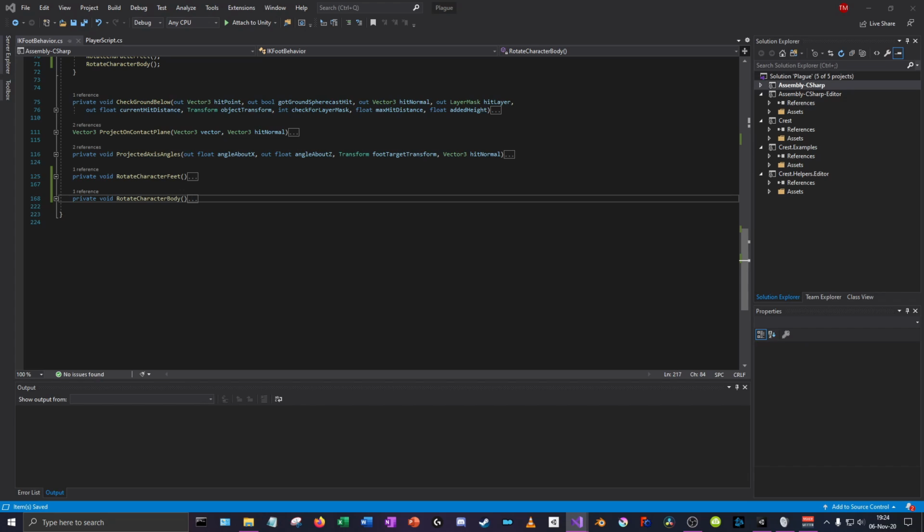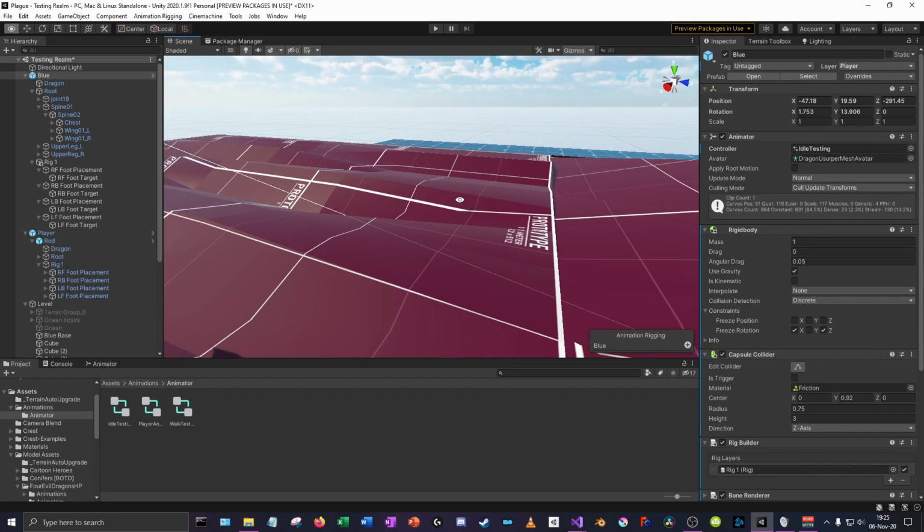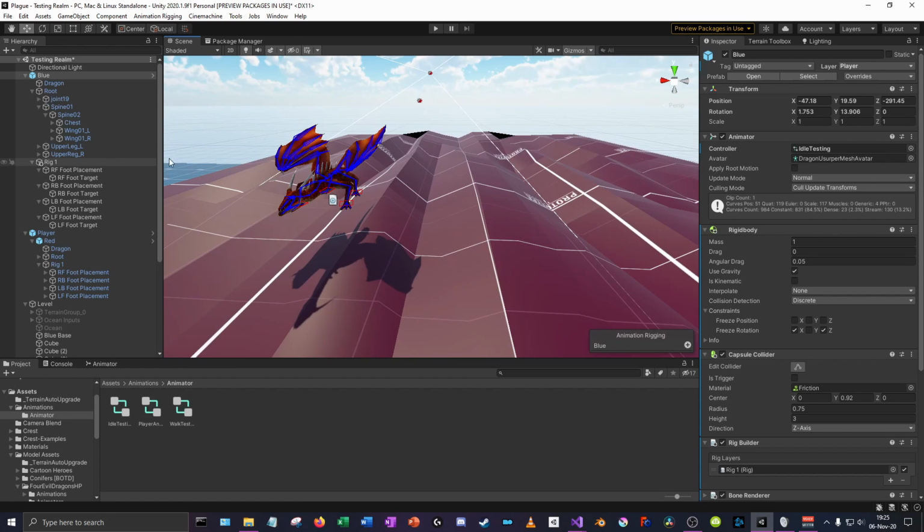All right, so one last thing that I wanted to do, and that I've done on my other character, is actually move the capsule collider up and down based on the average of the feet. Essentially what we're trying to do is, if he's on the top of a sharp peak, but his feet are all around it, it's going to be a very different looking scenario than if he's at the bottom of a crevice and his feet are kind of mushed up against him.